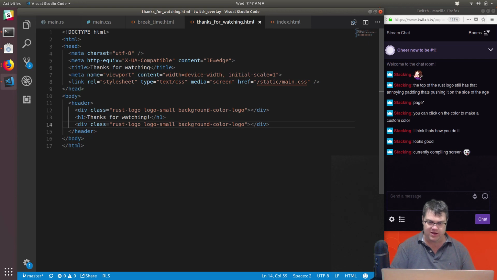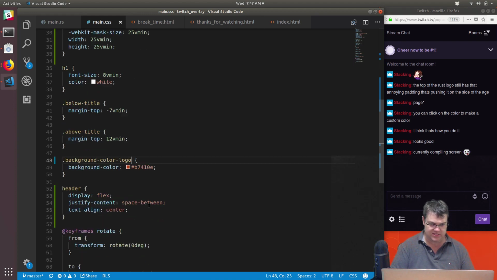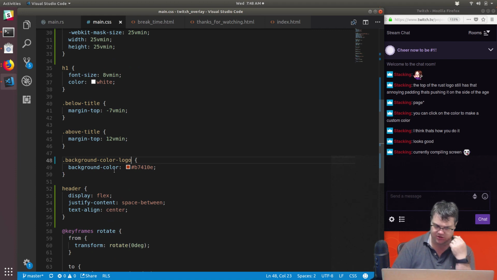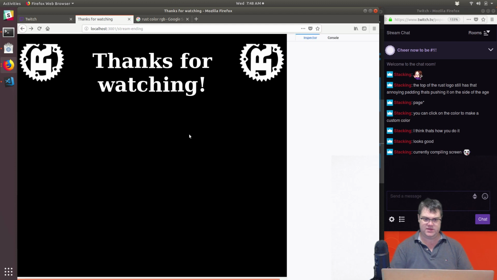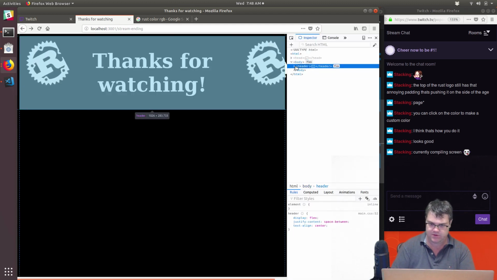Okay, so background color logo is a class, main.css. Background color logo is this class, which is setting that properly. So it's not. Is it not getting it at all? Doing header.